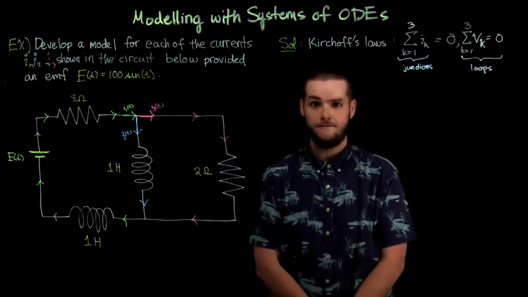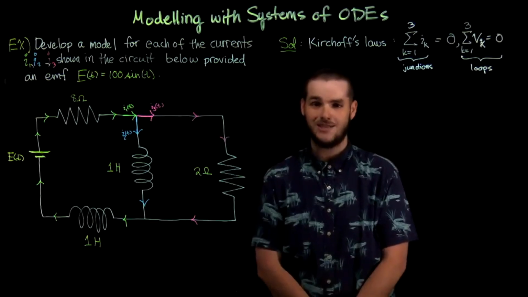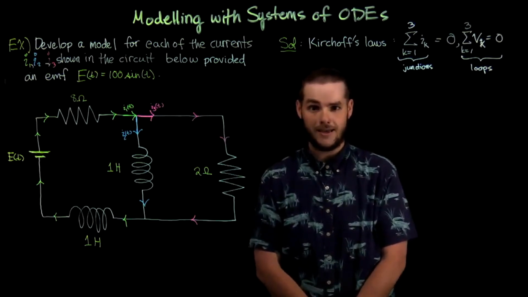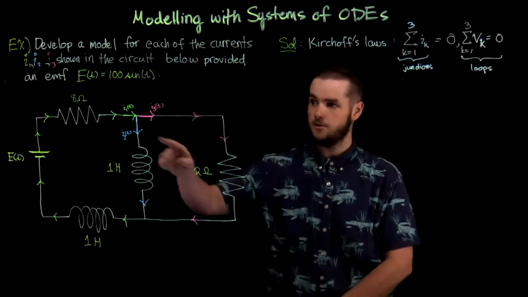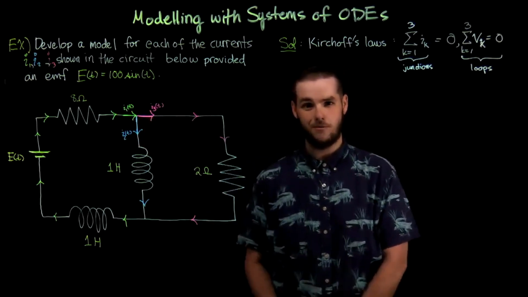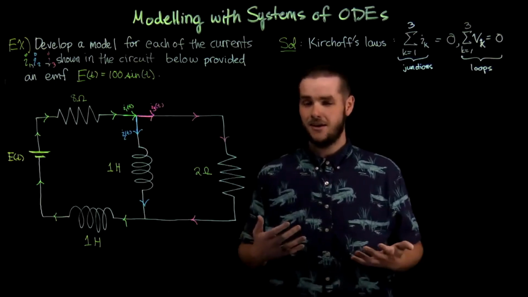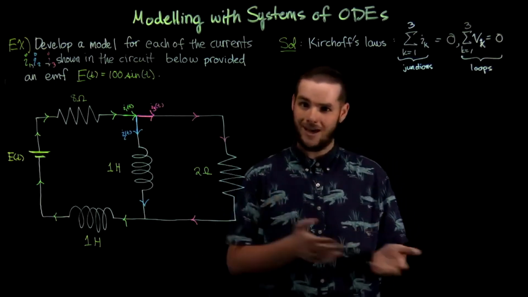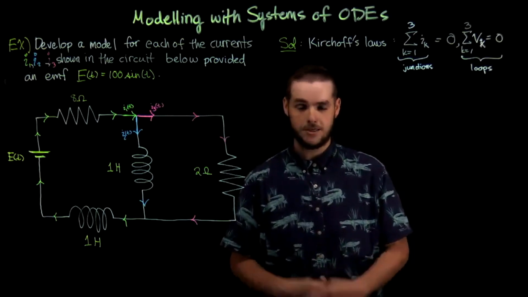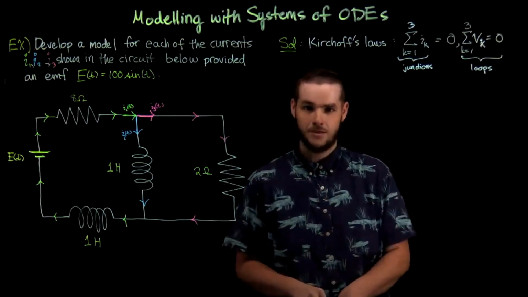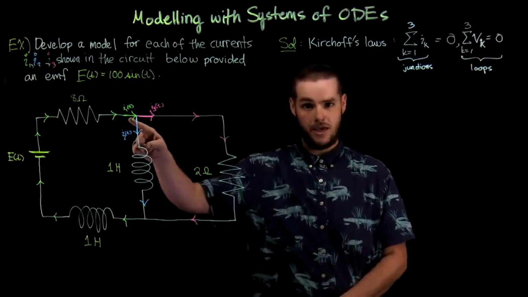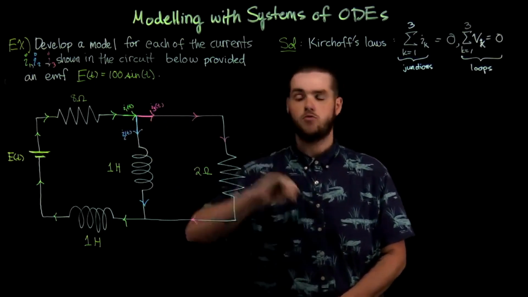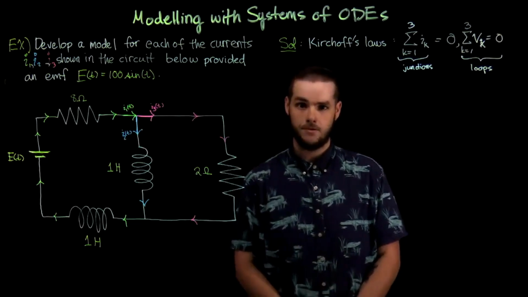In fact, the first equation that we're going to write down is just an algebraic one, and it's going to use Kirchhoff's first law, that the net current through a junction in my circuit, like this one here, should be zero. To rationalize that, it's just saying that the total current coming in is equal to the total current coming out, or that all of the current moves through the junction. So here I have I1 coming in, I2 and I3 are coming out. So I1 must equal I2 plus I3.